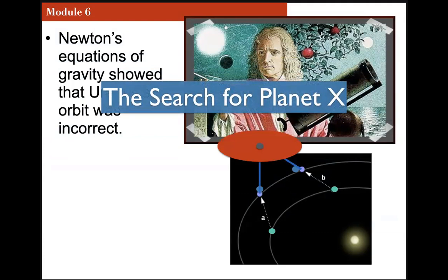Planet X just means the next one out. The errors in Neptune's orbit were so small that the predicted location of this Planet X was not very well constrained. You couldn't say it was at a particular point in space; instead, you had to say it was in a region of the sky somewhere, but not quite sure where. So it wasn't just a matter of pointing a telescope at a spot and finding it. Instead, you had to search large areas of the sky for a long, long period of time in order to see whether or not this object existed and was actually dragging on Neptune.